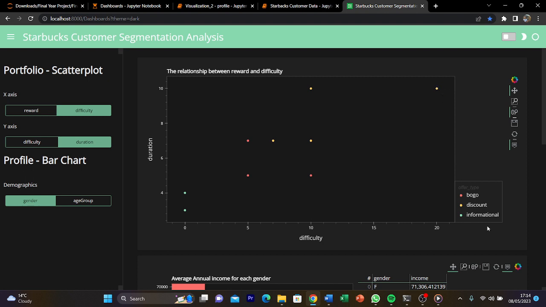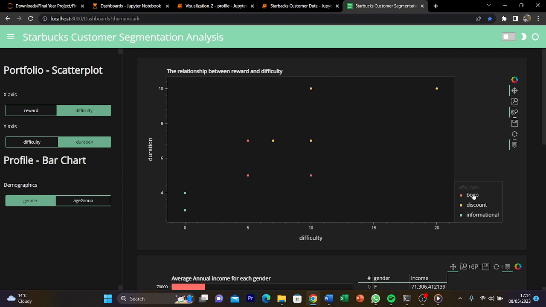We have the discount is around 20, so the duration, it only lasted for like 10 minutes, but it was hard to get, which is all the way at 20. Same as shown in the rest of the plot.